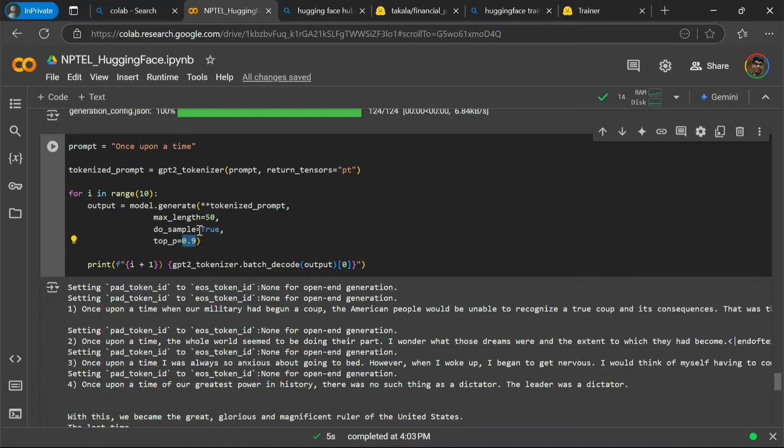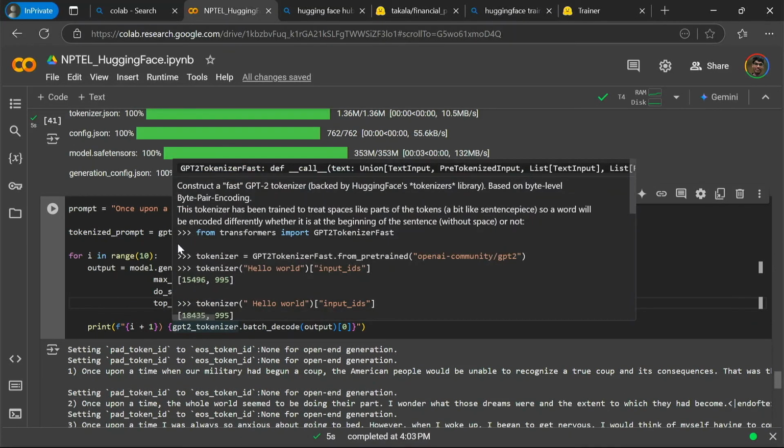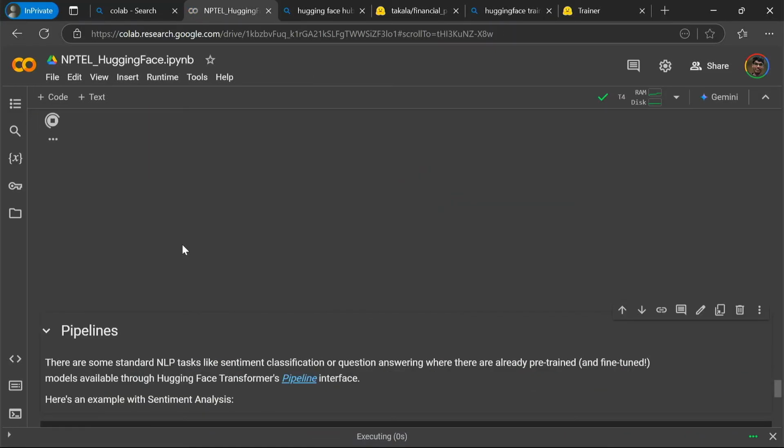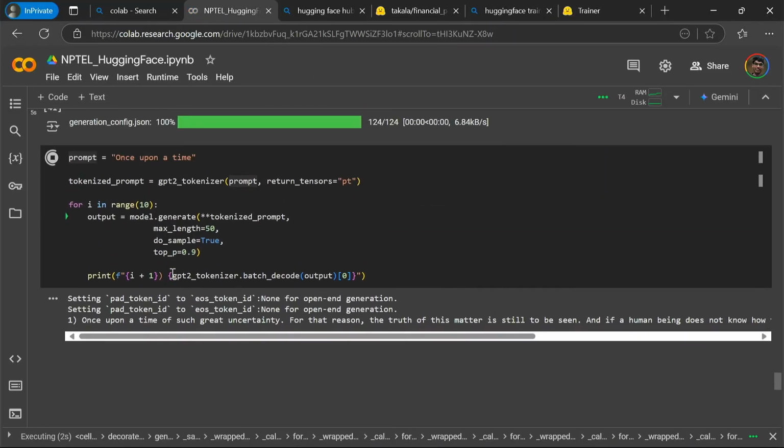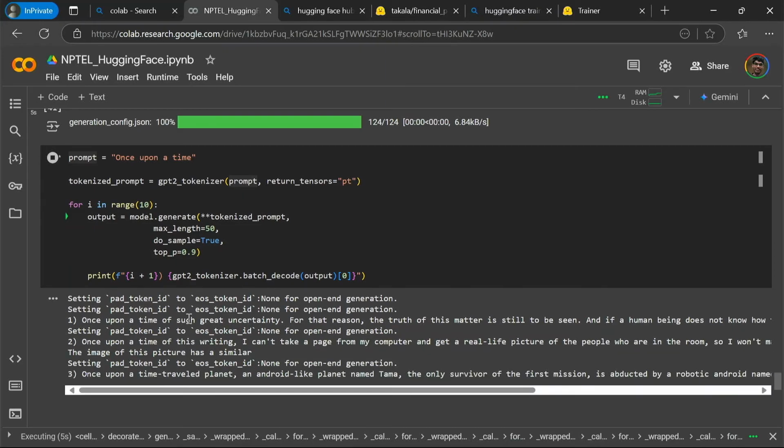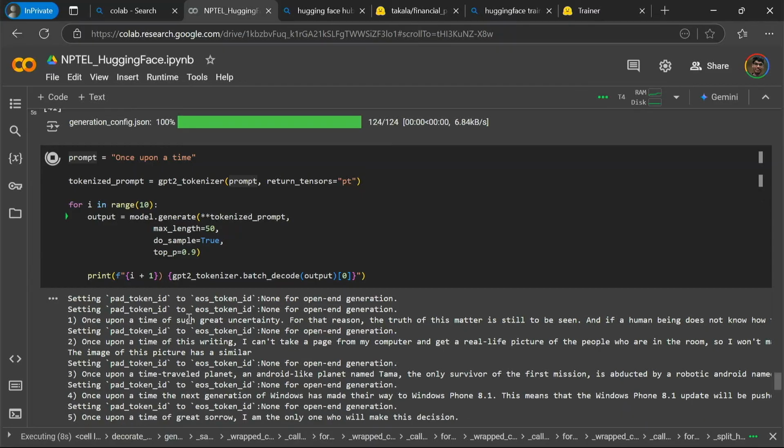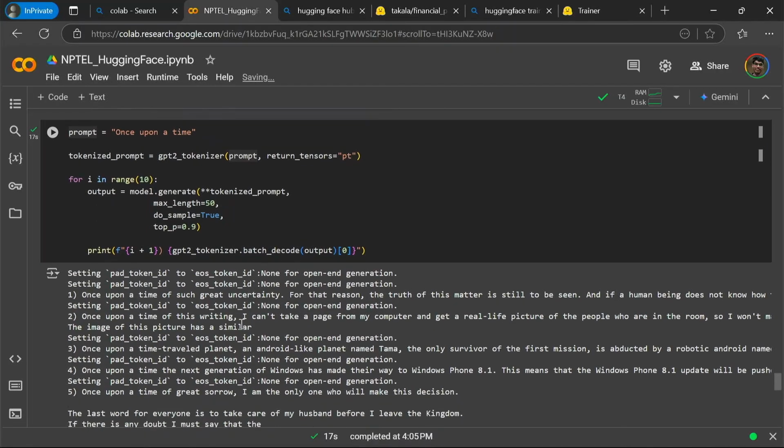You can also specify the temperature parameter instead of top_p, for example temperature equal to 0.3. Instead of top_p, you can also use top-k sampling, with top_k equal to something according to what you want. Here I do nucleus sampling, and I generate 10 possible completions of "once upon a time". GPT-2 is generating these continuations. So this is basically a sentence completion task, where you give a prompt and you expect the model to complete the prompt, or generate something based on the prompt, right?